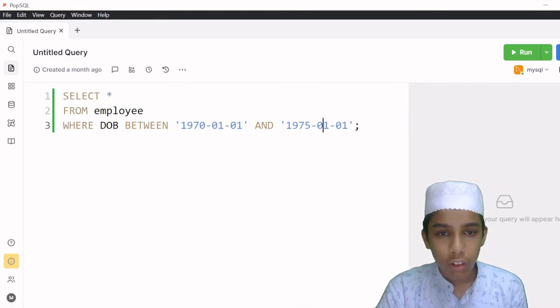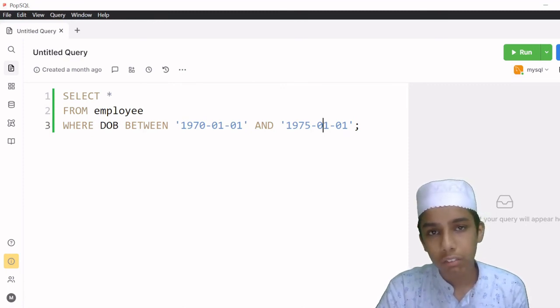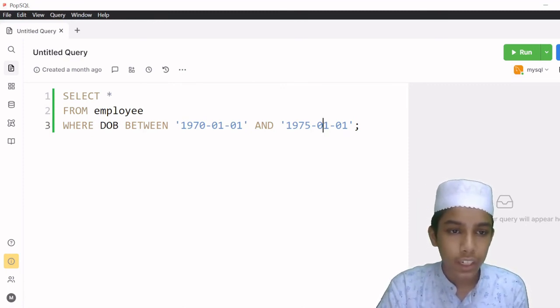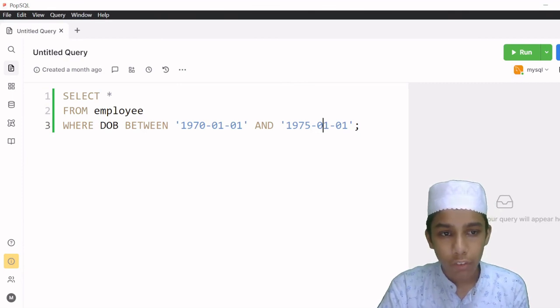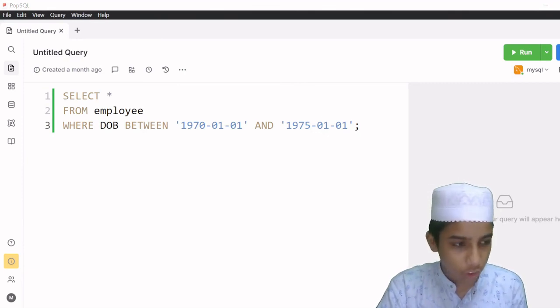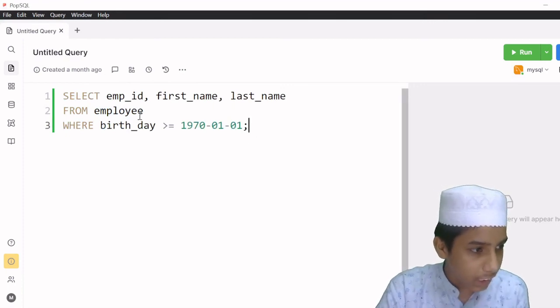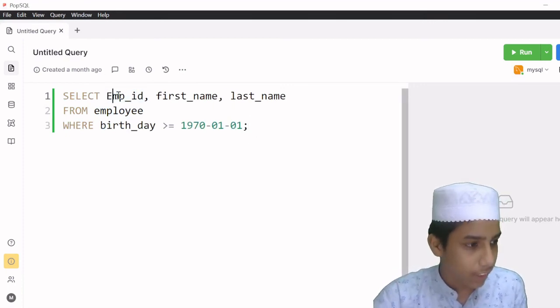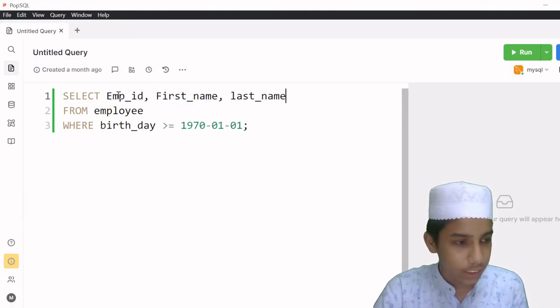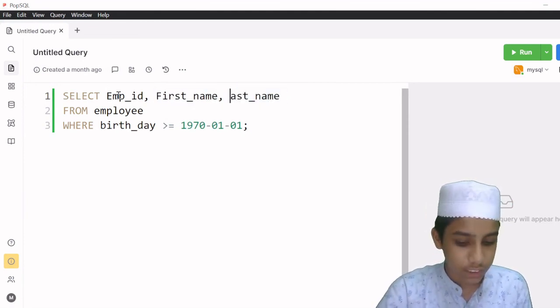So now I will find all of the employee IDs and names of those born after 1969. I am going to select this one, copy that code, and paste it. So select employee ID, and then I have written this code. Why are there mistakes? First name, then the last name.